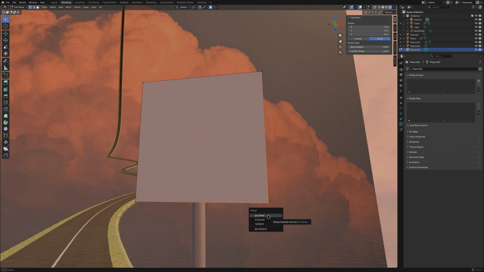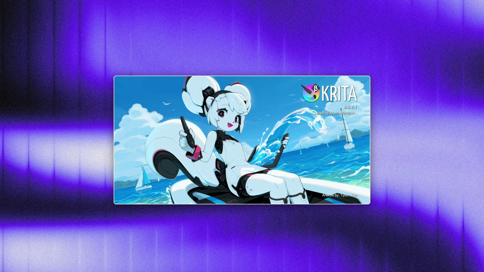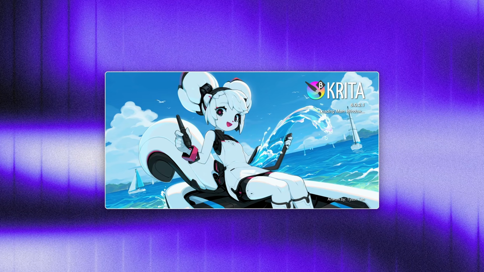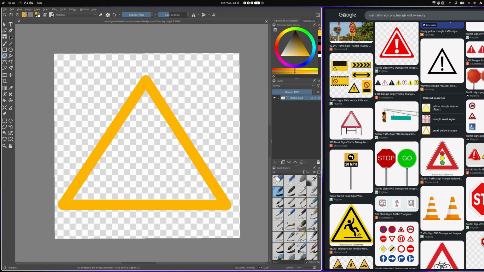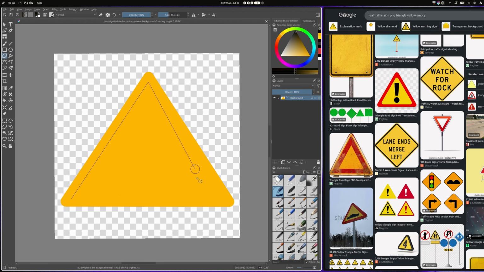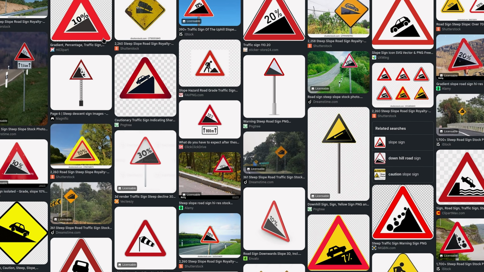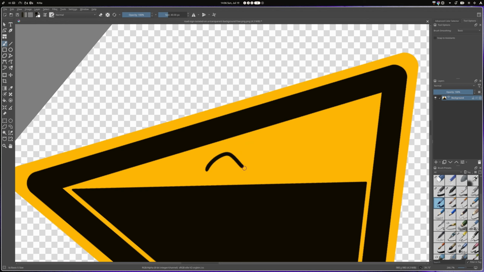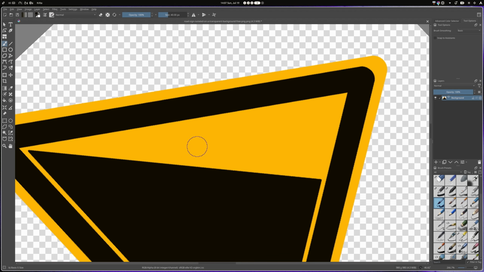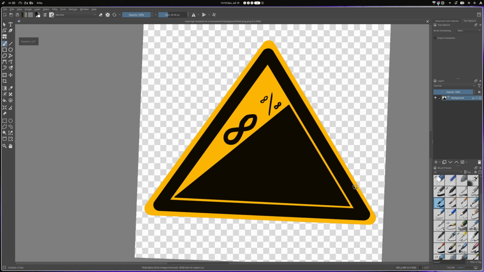Now I needed a design to put on the triangle. I don't know if you can draw right inside Blender, but I ended up using a drawing program called Krita with the intention of wrapping the drawing on the sign later. For this exact scene, I thought yellow and black would make for the best colors. For the actual design, I wanted to recreate this slope warning sign in kind of disturbing style. Something that at the same time feels scary and calming, if you know what I mean. I think it turned out pretty good.